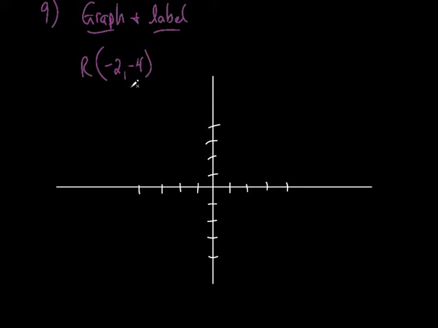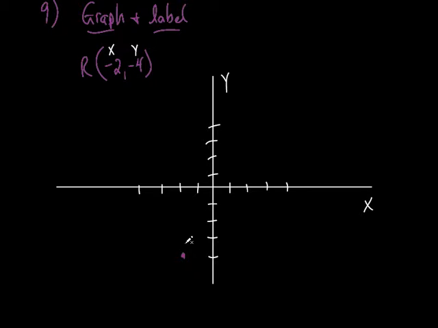It says graph and what? Label. Okay, so it's -2, -4. This is the x-axis. This is the y-axis. So which direction do we go first? We go in the x direction, and since it's negative, you go to the left. Let's do this in purple since that's our color. We start here at the origin, and you go 2 to the left. 1, 2. Now we don't stop right there, do we? Then we go 4 what? Down. 1, 2, 3, 4 would be right here, and we put a point.